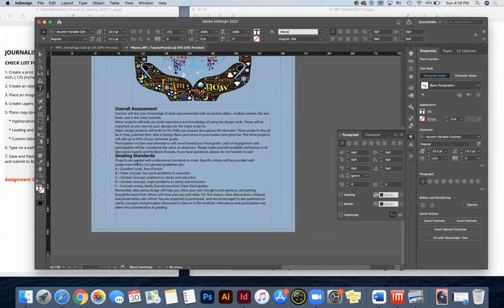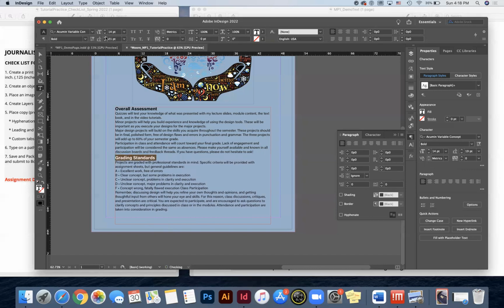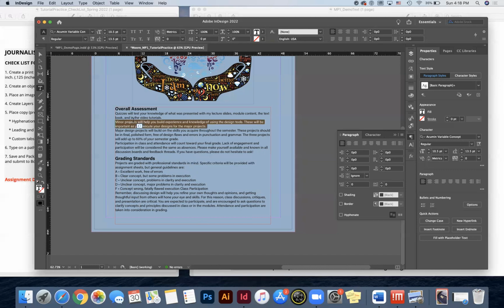And I'm going to separate the grading standards just a little bit. So I'm going to up the leading on that one to bring it down just a hair, maybe 22 points there. And I want to separate each of these items just a little bit.